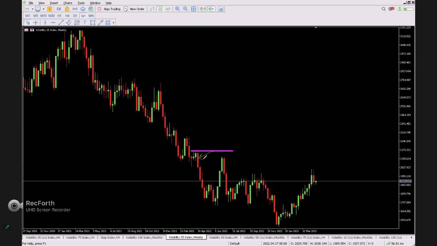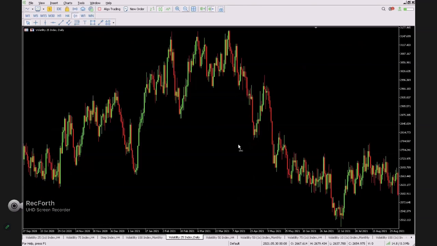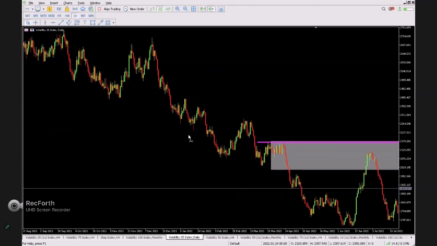For that movement to even occur. But not only was there a lot of supply in that region, there was an engulfing candle right here. Are we together? This candle engulfed the most recent one. So what happens when we see that? Besides excitement, what we want to do is we want to actually mark the key point of interest as the whole engulfing candle. Are we together? And we want to find an area within this engulfing candle that price broke out of, so that we can get a sniper entry when price comes back.